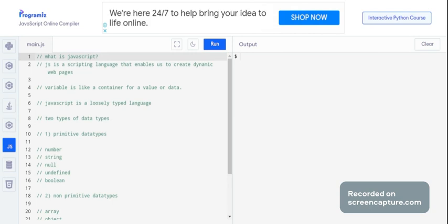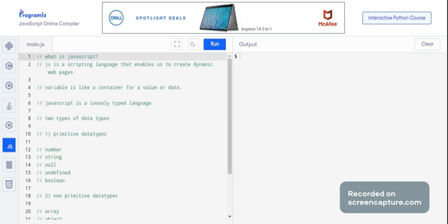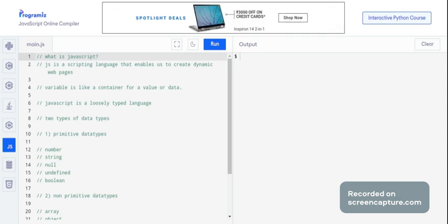In this video, we are going to see the introduction of JavaScript, like what is JavaScript and what are variables in JavaScript. These are basic concepts, but every concept in JavaScript is very important because we are going to use JavaScript in our whole journey.